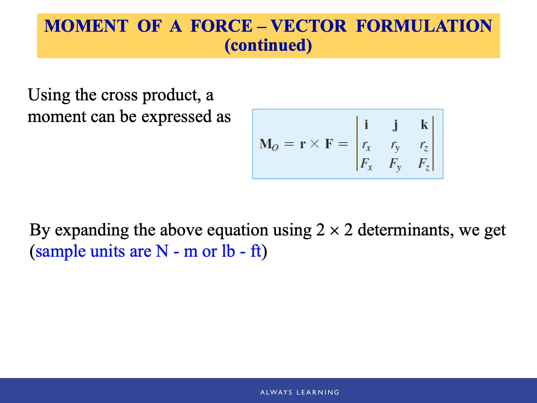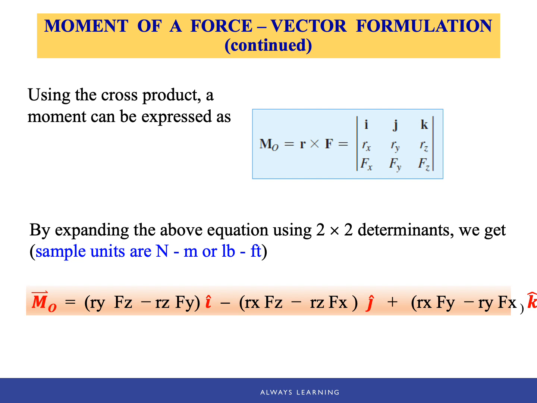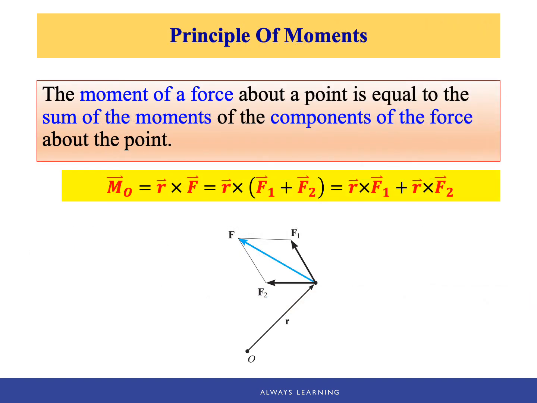And after we write the cross product in 2x2 determinants, we can solve the moment of the force F about point O in Cartesian form. And remember, the principle of moments still applies when you use the vector formulation, meaning when you use the cross product to solve for the moment about the point O.